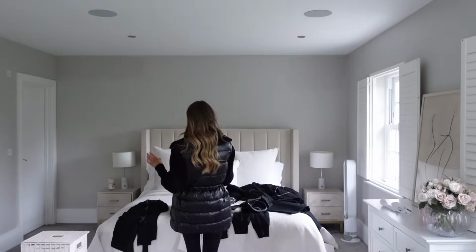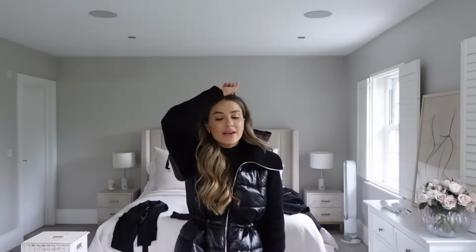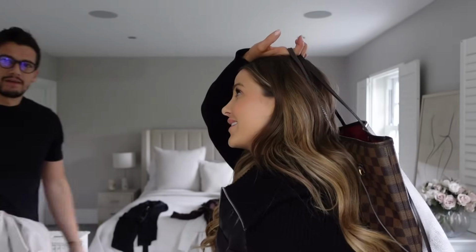Going to head to Waitrose and do a little food shop. I tell you what, girls, if I could have one superpower in this world, the only one I would ever choose would be to click my hands like this and then the house just be immaculate again, because I am a walking whirlwind. I say it every single vlog, but it's getting worse as I get older, isn't it? Watch this. This is procrastination in real time.